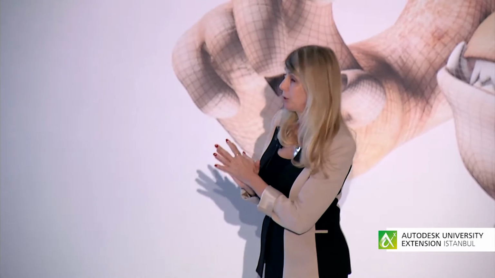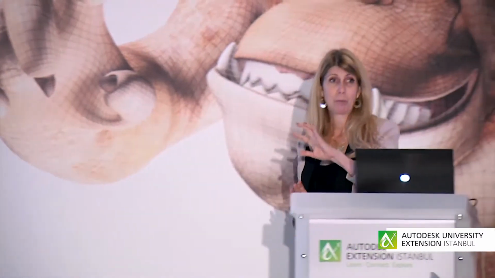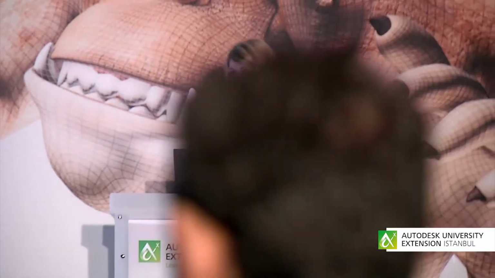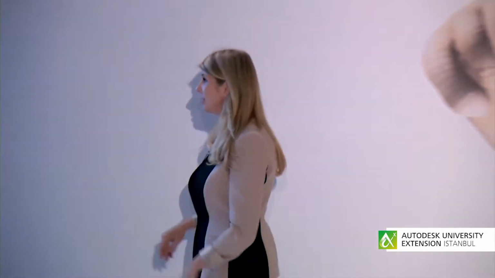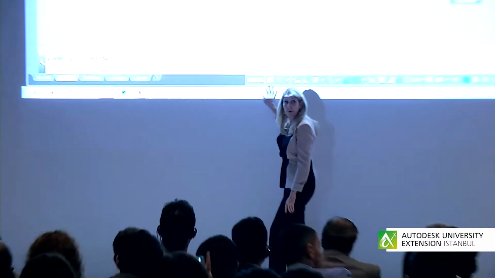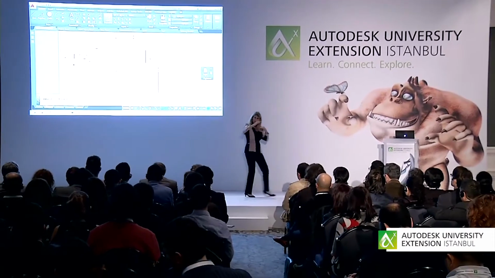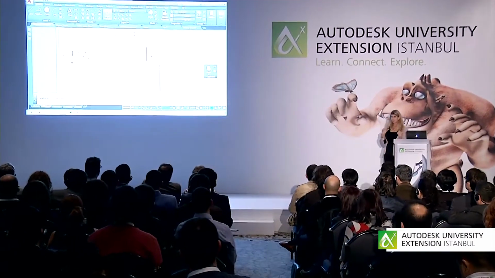So I'm going to take you through some of the new features that have to do with the user interface inside of 2015. I'll show you how to put things back in case you don't like it. But I'm going to hope that you do. So here's the gray interface I was talking about. Just a couple of other things. You will see that the layout tabs are on the same line as the status bar, which is good because it gives you just a little more drawing room. I like lots of drawing room.